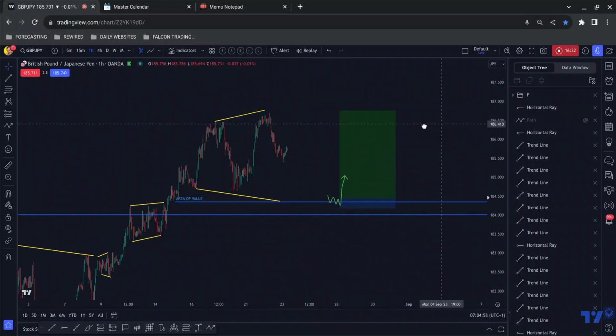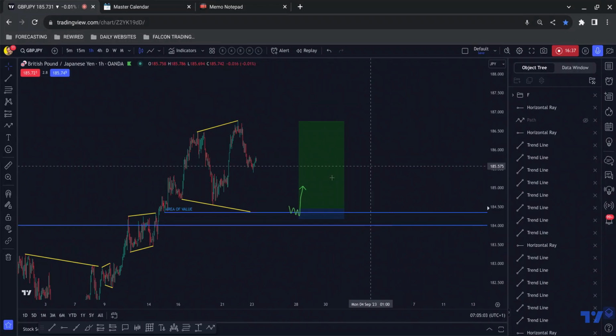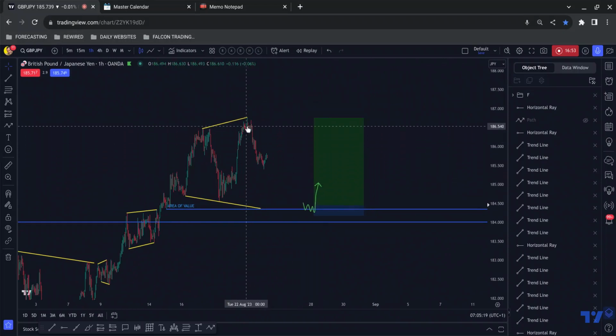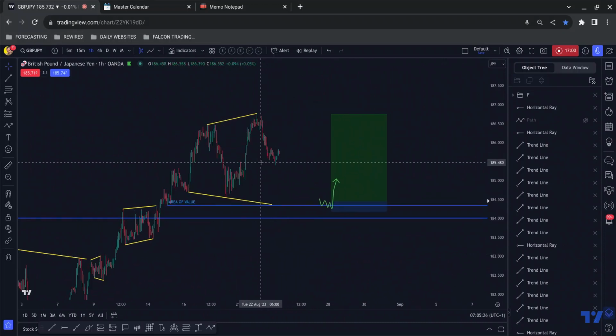I don't know why I did have an annotation on here. For some reason, it has vanished from my forecast, but I'll be looking for a move down here, and then I'll be looking to call the bottom and to get long on this pair. I don't know where my annotation has gone, but I'll fix that after this video. And as I say, so long as the move down to this area was not impulsive, so long as it's got 30% exhaustion to it in terms of this move all the way down to here.